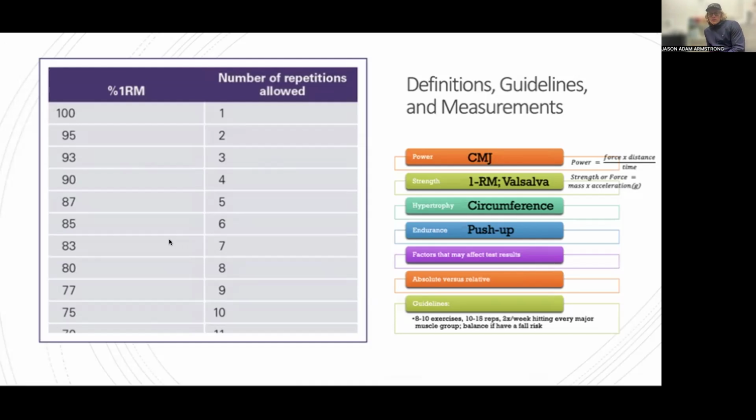Just for a little bit of context, and again, look in the slide notes for some additional stuff here, the counter movement jump increased 3 to 26% in 4 to 12 weeks of training 2 to 3 times a week. So it's sometimes helpful to have an idea of how much this can change with intentional training.